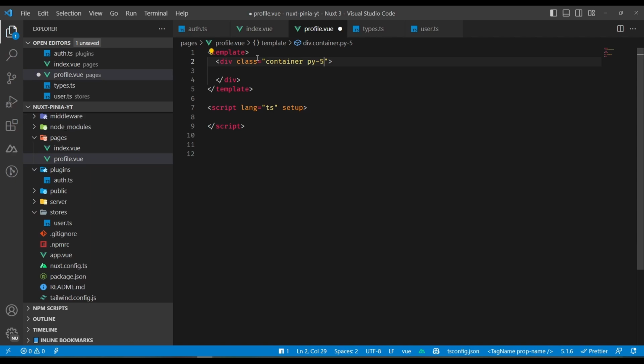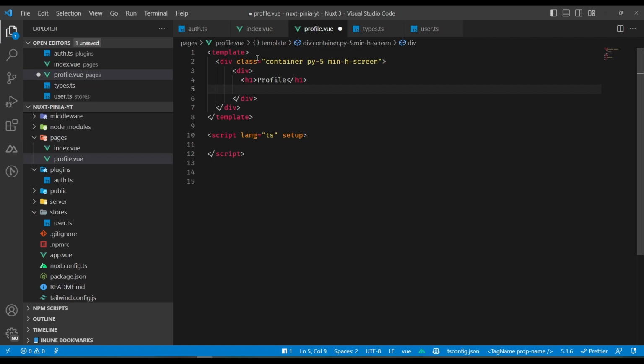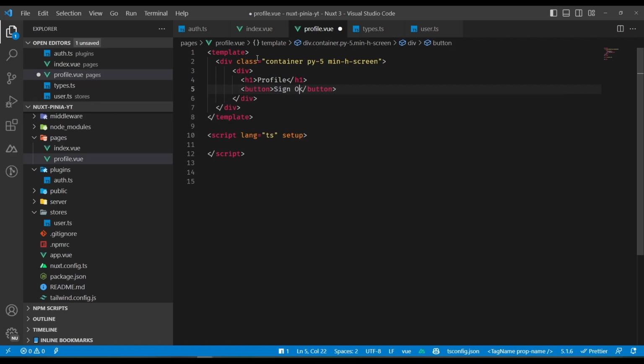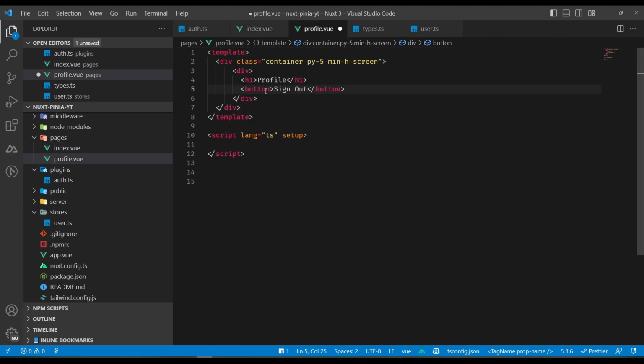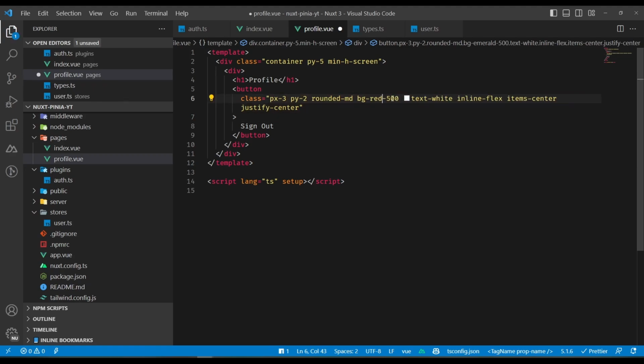I'm just going to say minimum height should be screen. And then inside of that, I'm going to have this H1 that says profile. And probably just a logout button. So say sign out. And I'm going to copy the styles from this button over here, paste it over here, so they look the same. Probably make this red. Yeah.